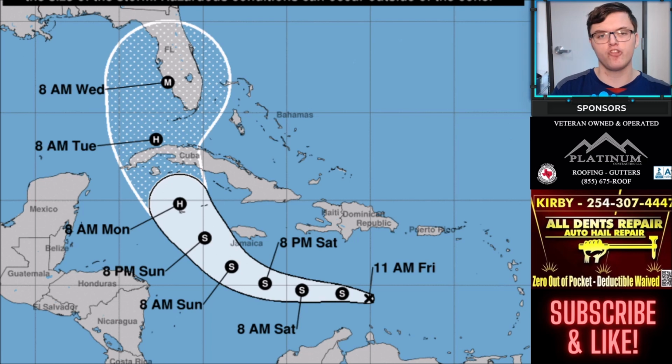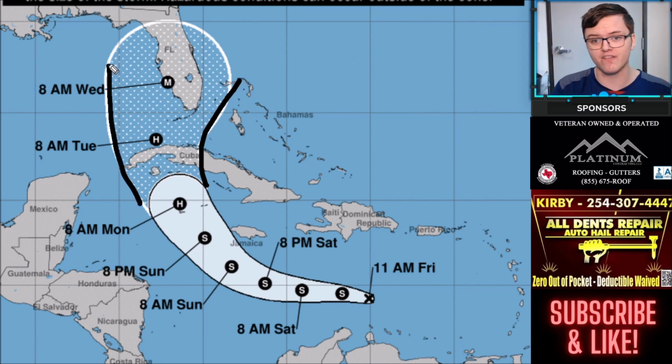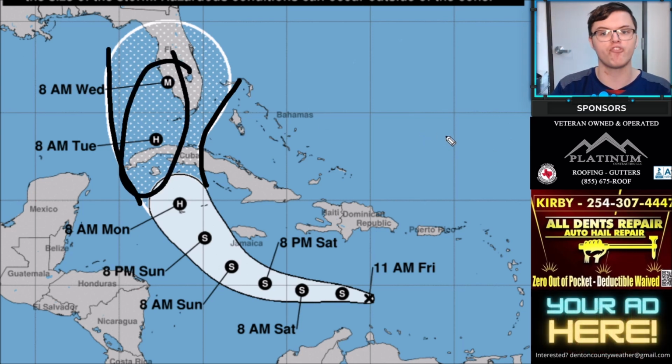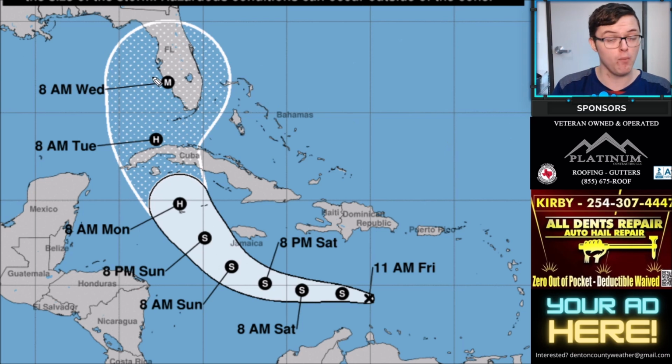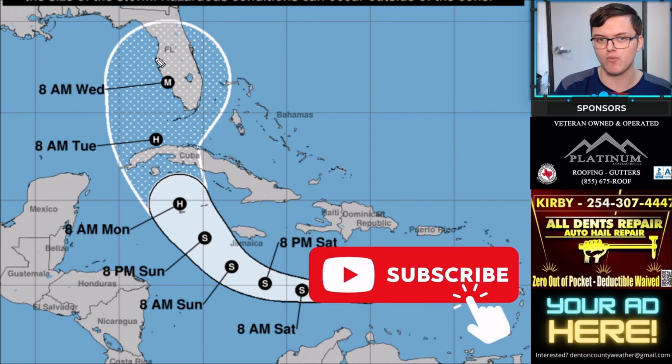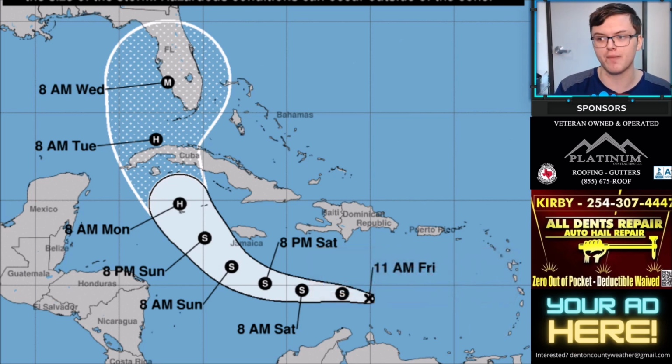And this is the National Hurricane Center's forecast as of today, and it is a very large area of uncertainty that we're still looking at as this system approaches Florida. Very clearly, it indicates that we could see this go as far east as out to sea towards the Bahamas, or it might go as far west as the Florida Panhandle. But the most likely scenario is that this will go towards the west coast of Florida, and it will most likely become a major hurricane as it approaches Florida. That is why we need to be watching the system very closely. Again, no reason to panic. Just make sure you're prepared for the system as it approaches Florida.